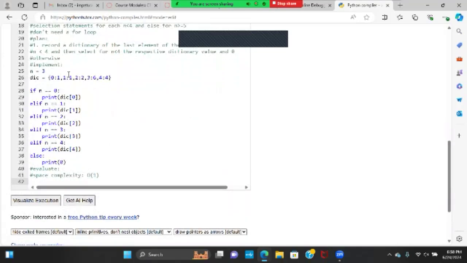And then the time complexity is going to be O(1) as well, since if n grows, we are still selecting in a finite number of steps here. So we have O(1) time complexity. So that wraps it up. Thanks for listening.